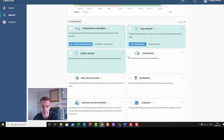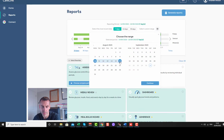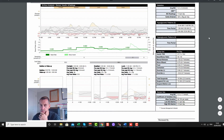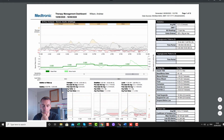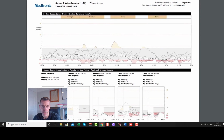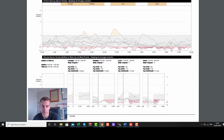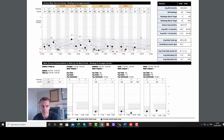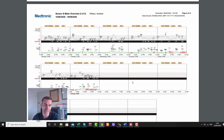Let's click all of it. We'll go 10th to the 16th of August, and you can see here just how much information is on there. And bear in mind, this was only a week, so you've got your full graphs, you've got your average blood glucose, number of blood glucose readings in a day, overview of glucose measurements, overview of where the graphs have gone, seem to be going low quite often. And that is, you can see how complicated this is. I don't think this is very useful for most people.